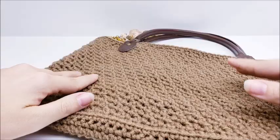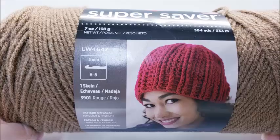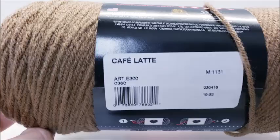The bag will never stretch out, and the stitch we're using is super easy and makes a nice texture. For this project I'm using regular Red Heart Super Saver — it's a medium weight number four, 100% acrylic. You don't have to use this brand; any medium weight four yarn will work. There are 364 yards in this skein and one will be enough to make the bag. The color I'm using is called Cafe Latte — my favorite Red Heart Super Saver color.